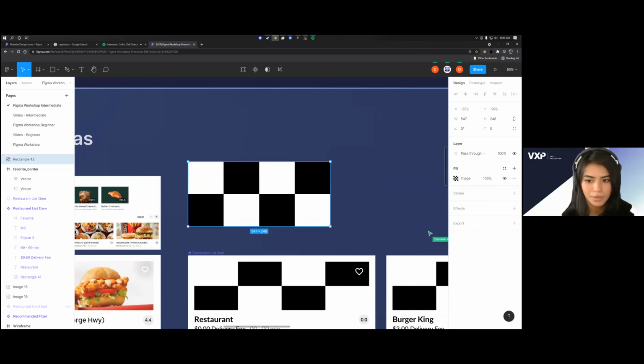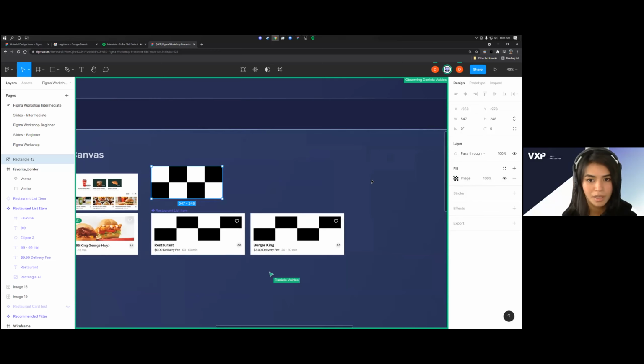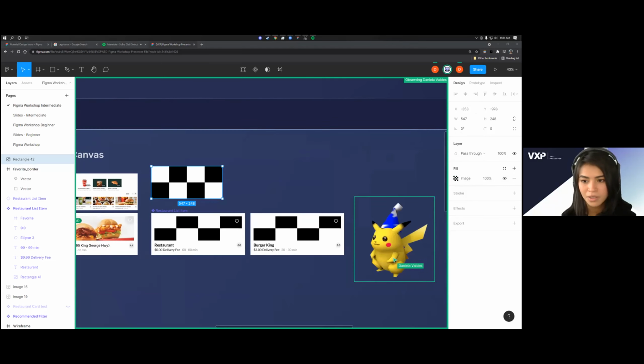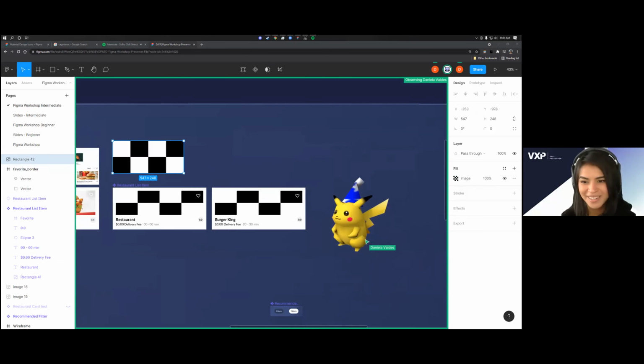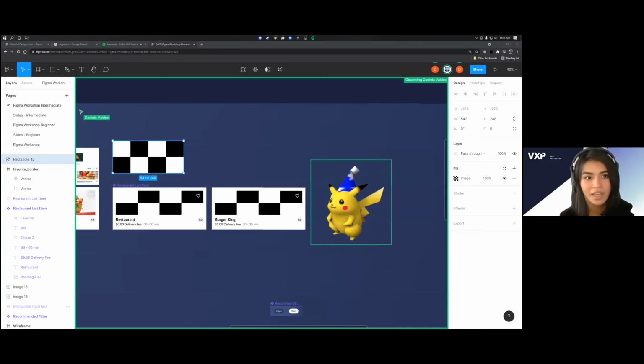Yeah, that's one way. You can also drag in items from your pictures if you have any saved. The only thing I have on hand is this Pikachu, so I'll just put him in. Yeah, dragging it directly from your pictures folder into the Figma file works, and even using file, place image from the top left Figma menu will also work.